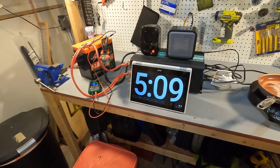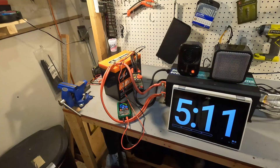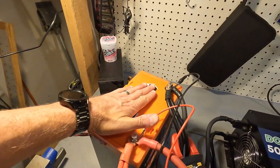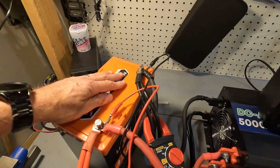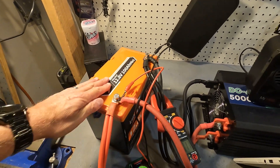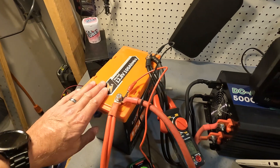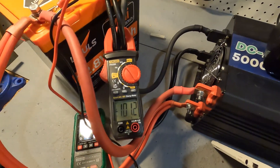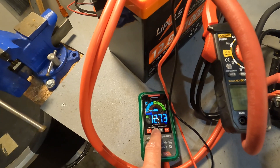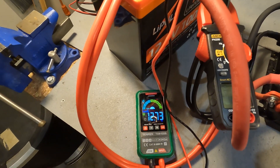It has been a little over five minutes and this battery has performed flawlessly. Touching it, it is not warm at all anywhere outside of the case — I was going to use a thermal camera but there's absolutely no reason to. It's been pulling 101 amps this entire time and the voltage is staying steady at 12.73 volts. That is great.